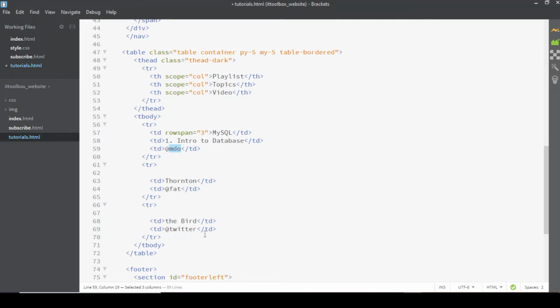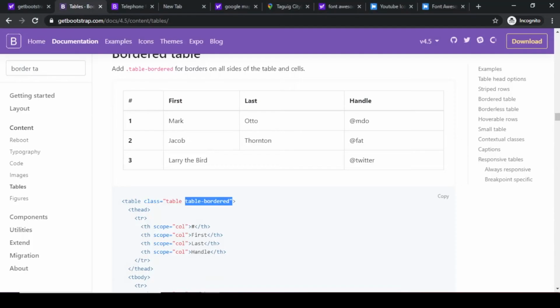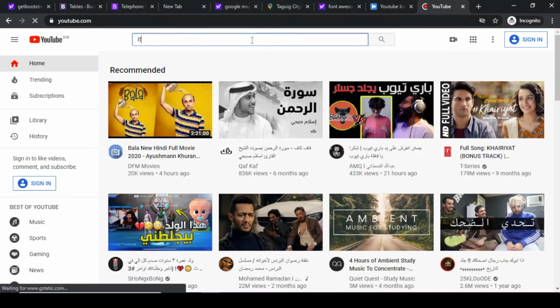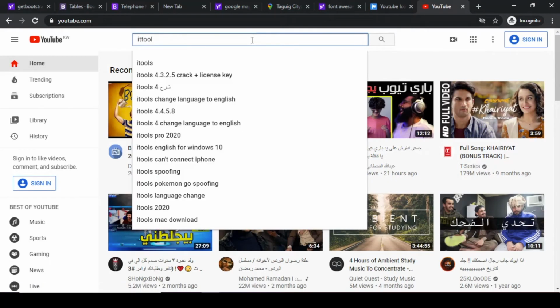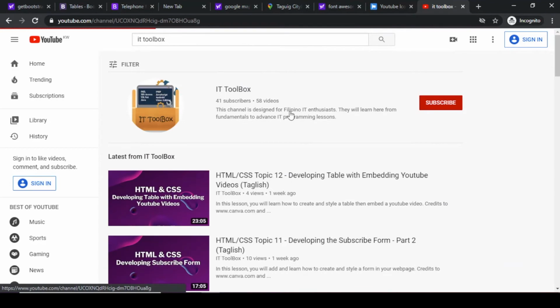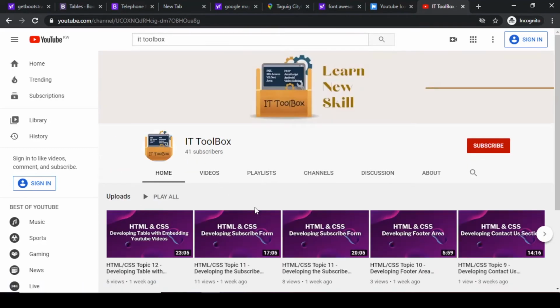So let's go to the YouTube channel of IT Toolbox and search for IT Toolbox. Make sure there's a space, IT space Toolbox. And then click on it. Let's go to playlist.